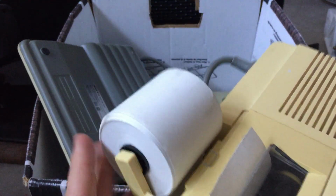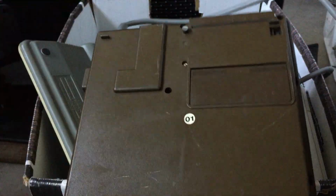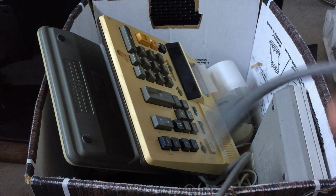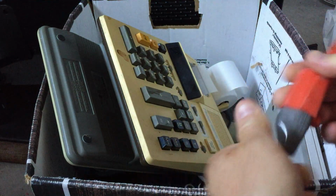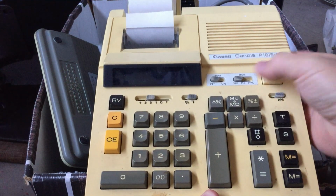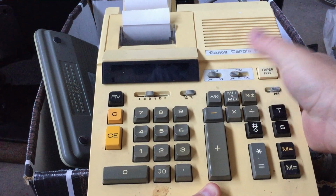It has a full roll. Probably the ink's fine. I don't see anything wrong with it physically. Probably just old and no use for it anymore. So let's see. Plug it in. And on. No, that's the print. Where's the on button? Oh, here.